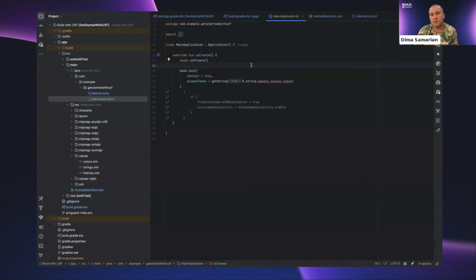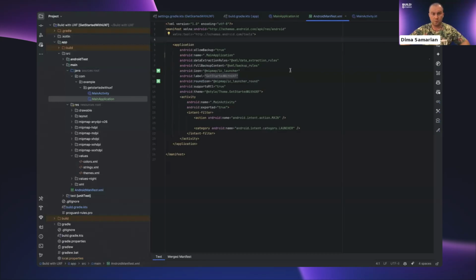It's another name for our UX framework, just for short. And it requires only the context, which we already have in application, and the access token that we put into strings in advance. And then don't forget to declare your application in your manifest file.